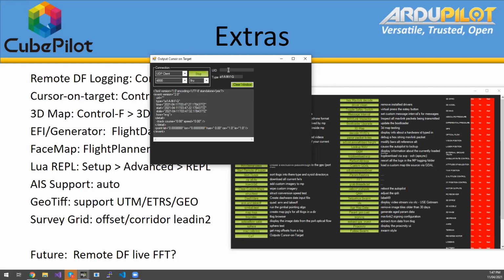Cursor on target is something that started with the U.S. military, and it's kind of branched out into more things. But it's a format that's basically designed to encompass all formats for everything. It's super future-proofed to describe troops on the ground, friendlies, people, aircraft, all kinds of different things.